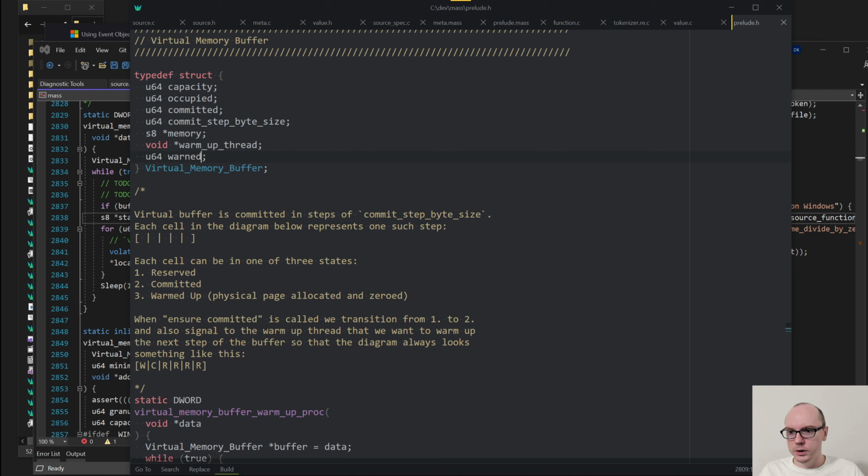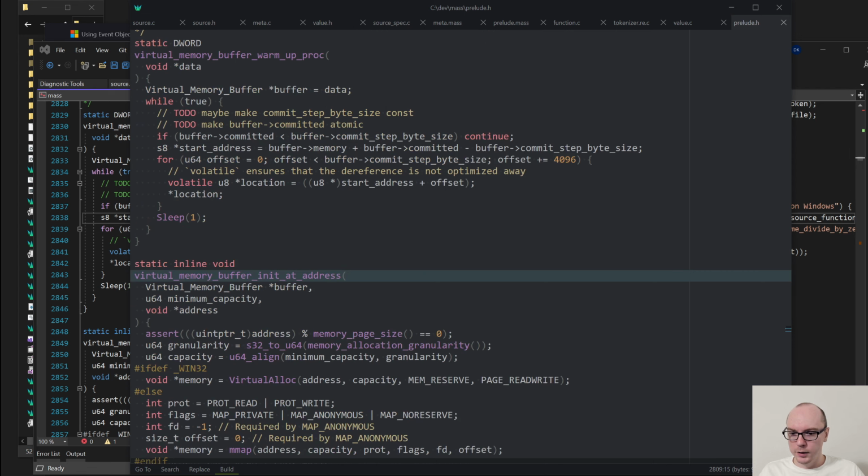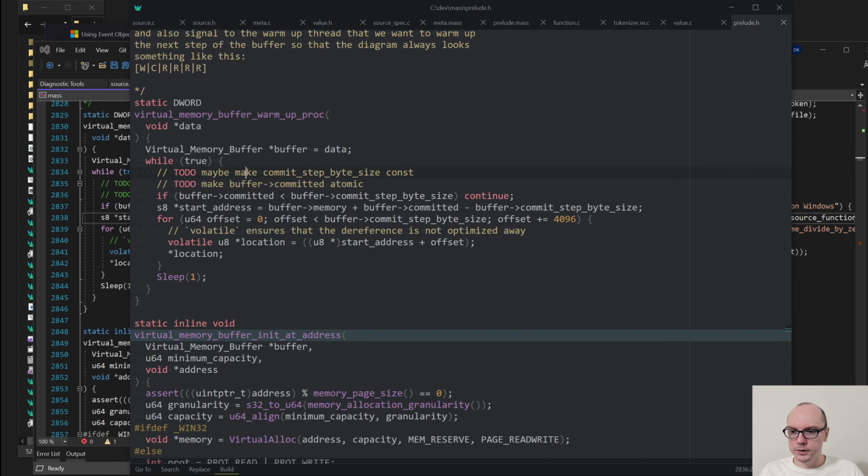Say warmed up. And here we would say if buffer warmed up is less than buffer committed. No. Is more equals. Technically it's just going to be equals, but that's fine.